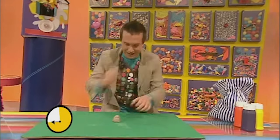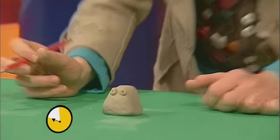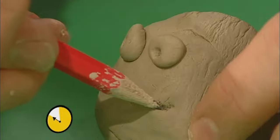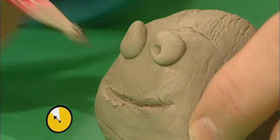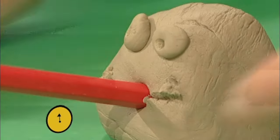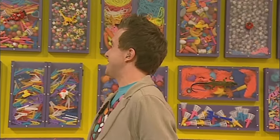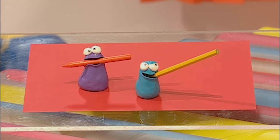And get your pencil and put a dot there and a dot there. Yeah, the eyes are looking good. And then draw in a mouth like that. A little bit there, a little bit there. And the mouth is where the pencil goes. There you go, just in time. I did it. Lucky, lucky, lucky. I told you I would. And when it's dry, you could paint it different colours and even try different designs too.